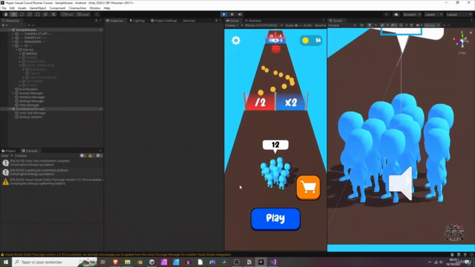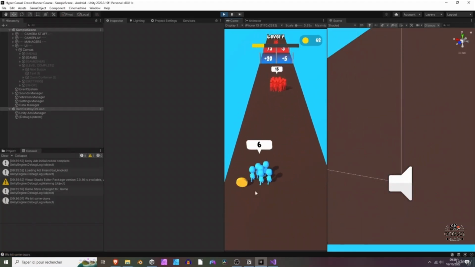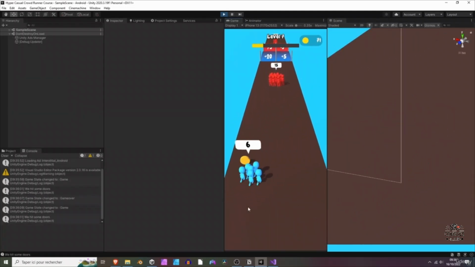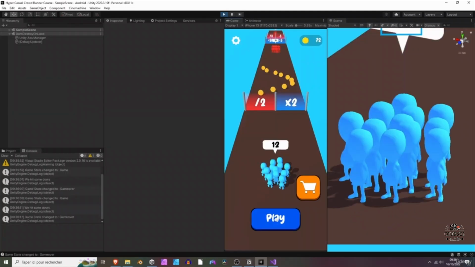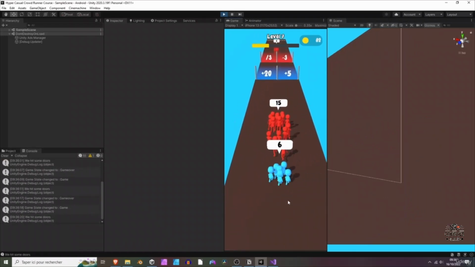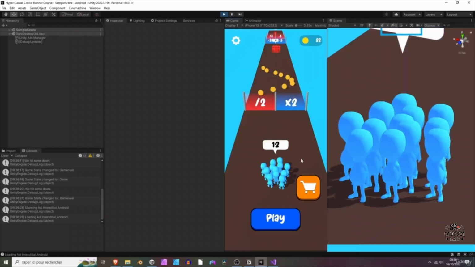Okay, I'm going to try and win 3 times, or maybe can I lose 3 times? Let's lose 3 times instead. It's faster. Okay, so that's 1. That's 2. And now we should see an ad. Awesome. It's working, guys. Nice. In the next session, let's see how we can add rewarded ads.